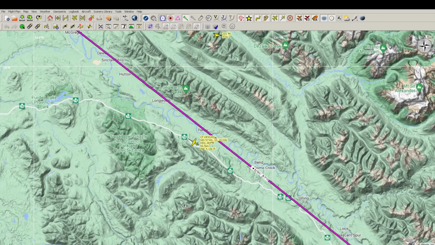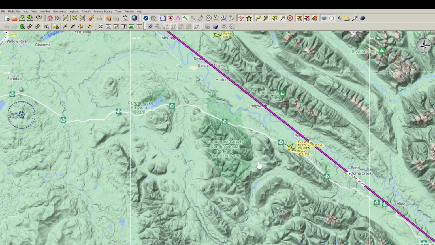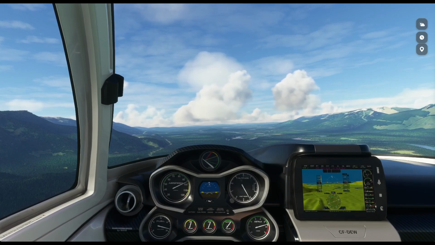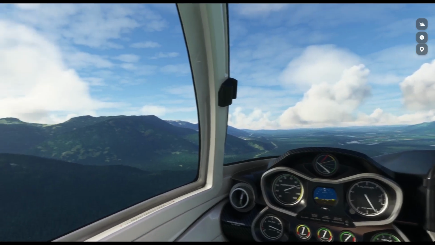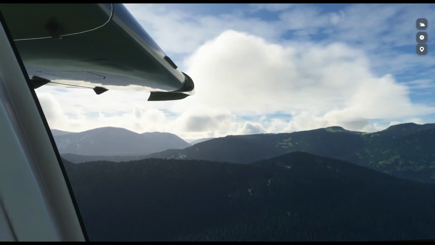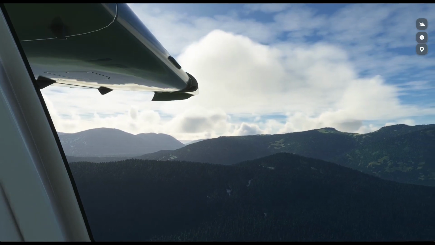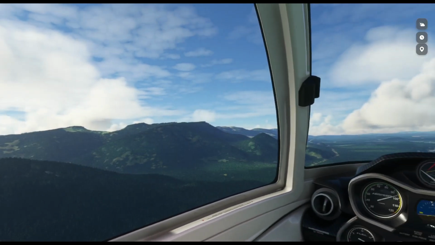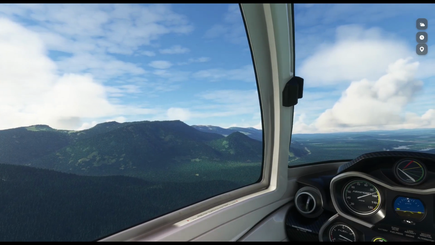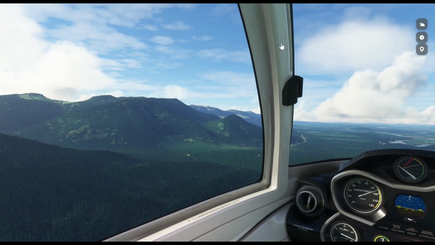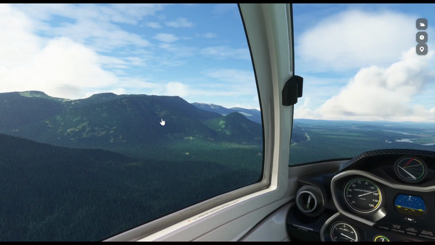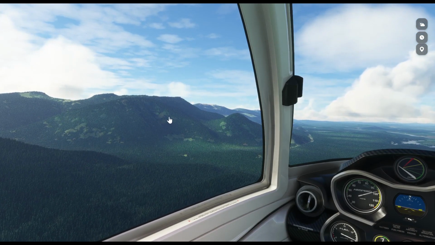And then we're going to follow the highway around here to the VOR. So let's go back to the aircraft. So this is the Sugar Bowl Grizzly Den Provincial Park. I guess it's a den for the grizzly bears.